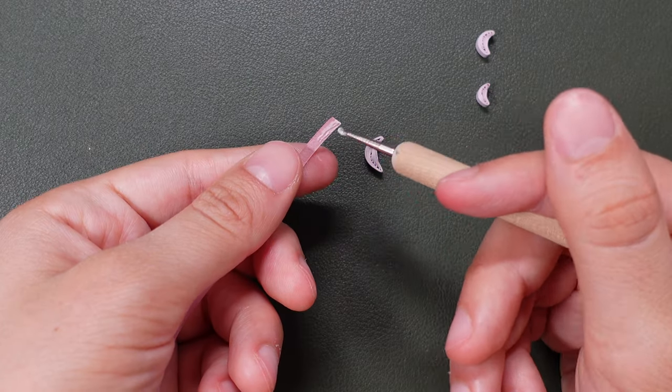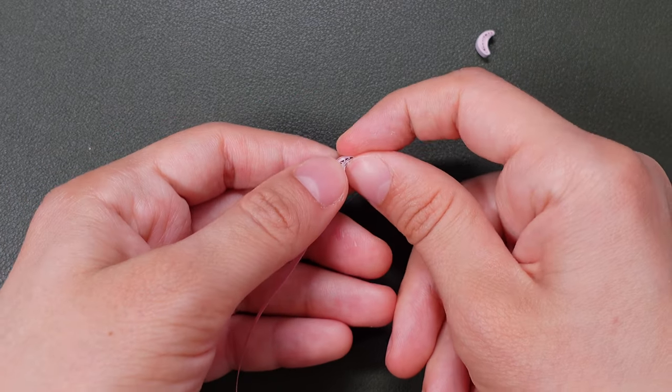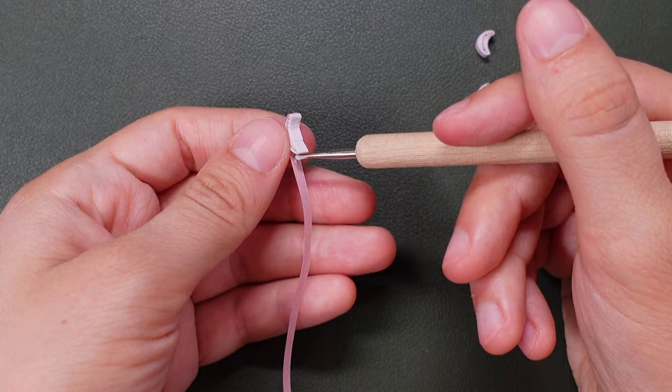Here I'm gluing a darker layer of pink to surround each petal and make it look more defined. I'm going to go over each petal two times with this darker pink.